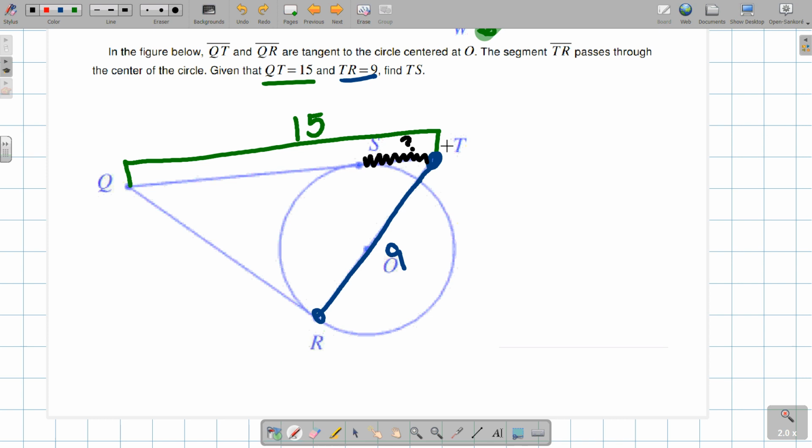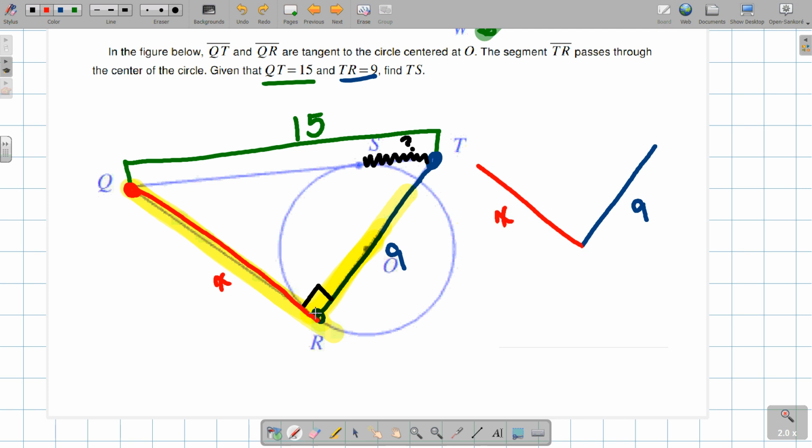What on earth are we going to do? Watch out for that right angle. Sing with me. If tangent to a radius, radius, radius, if tangent to a radius, right angle at the edge. You now have a right triangle. Let's pull that out. Maybe you don't see it yet, but we'll pull it out together. That is 9. And R to Q, we're going to call this X.